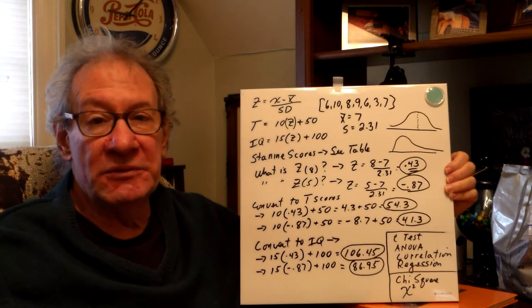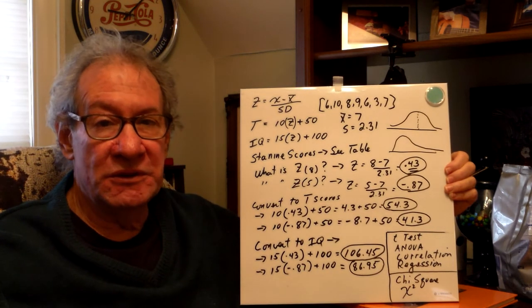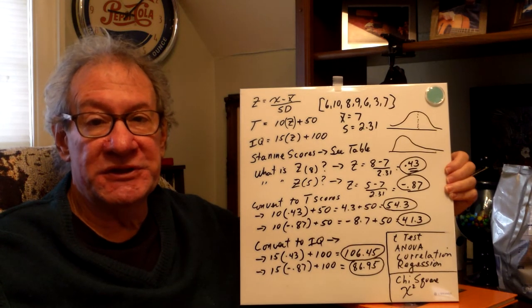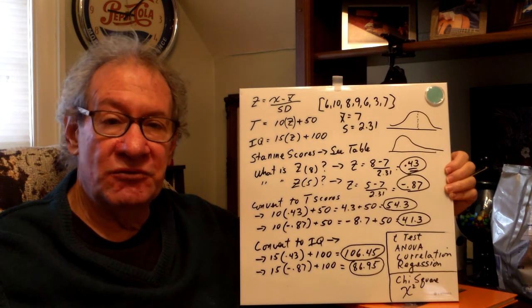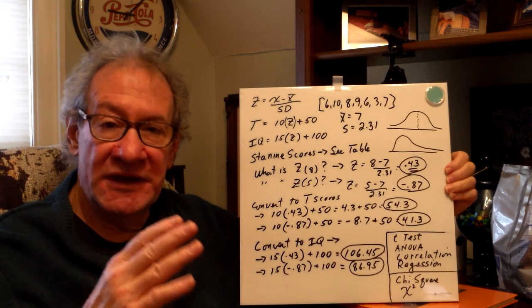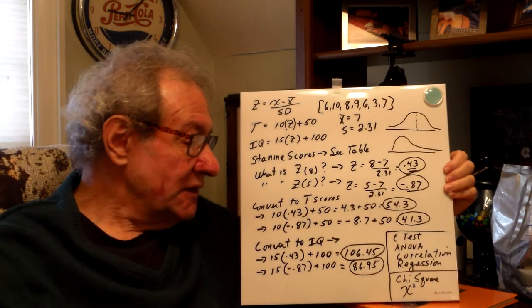Correlation looks at a linear relationship between variables. Correlation, as you will be reading and maybe even know, doesn't mean that something causes something else. It just means they go together. Correlations can range between -1 and +1. And as the correlation moves away from 0, the stronger it is.